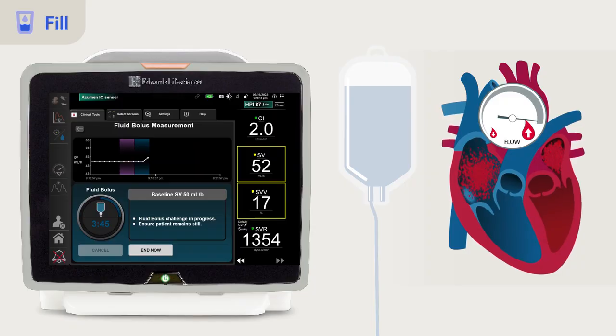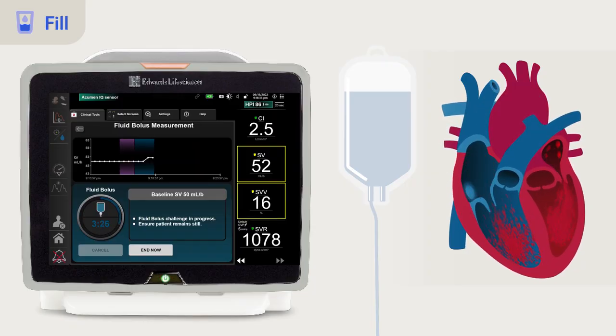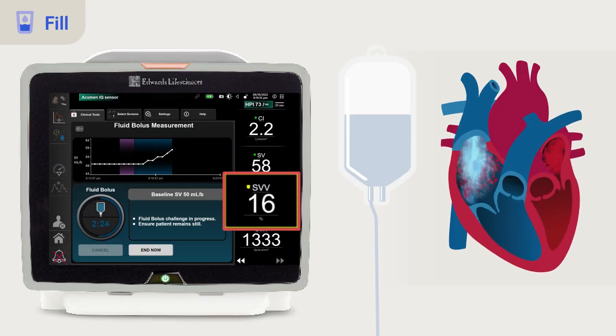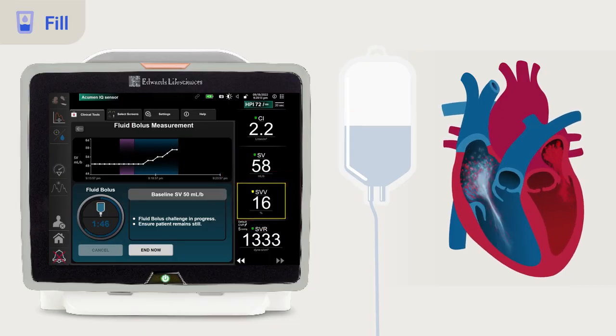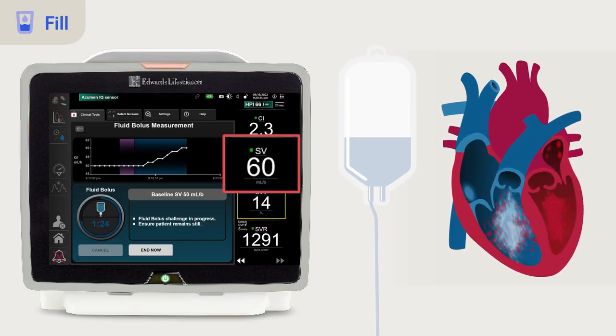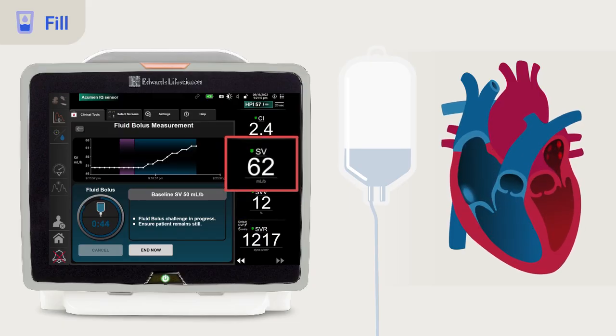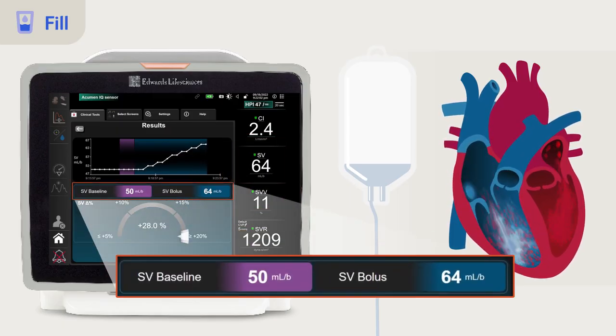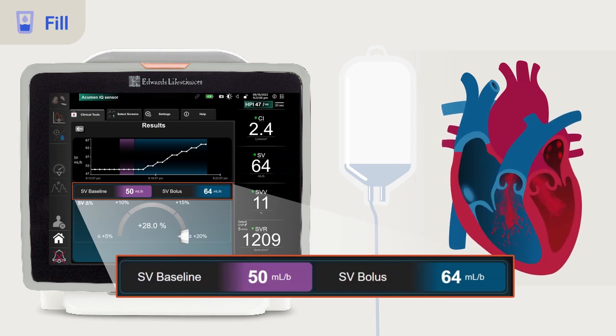Acumen HPI software provides several variables to understand fluid responsiveness, including stroke volume variation for ventilated patients in a regular RR rhythm, and also stroke volume. Stroke volume can be assessed in response to fluid challenge or via a passive leg raise, and can also be used in conditions in which SVV experiences limitations.